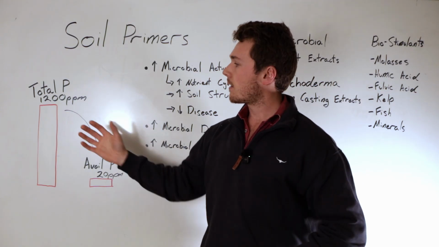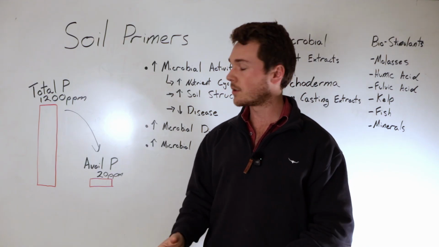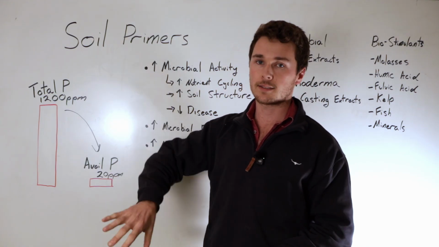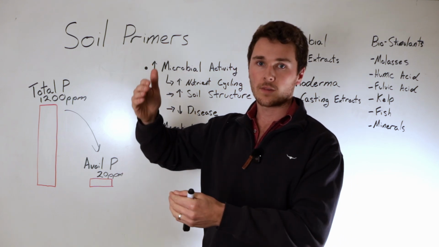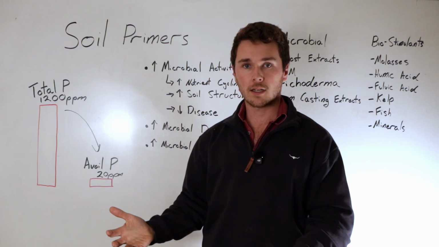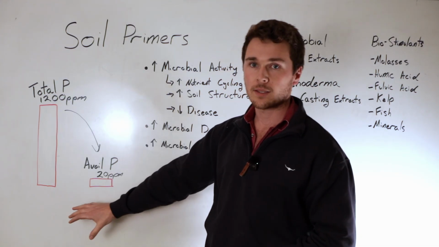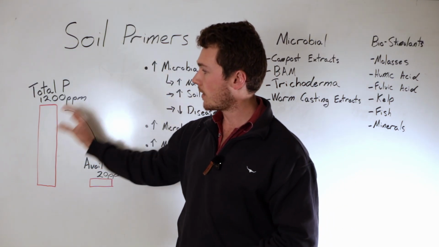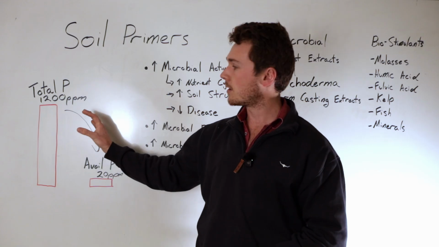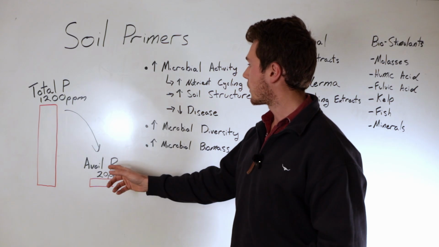Now, it could be correct if you have these minerals in the subsoil. So say you have a texture contrast soil where you have sandy stuff on the top, clay stuff down the bottom, and you've got higher clay in your subsoil, then biology will help, especially larger organisms like earthworms or even your plant roots, bringing stuff from the subsoil up. That could be beneficial. But if you don't have a lot of total phosphorus, you're not going to get available phosphorus. So that's a really big one. That's quite an important one.